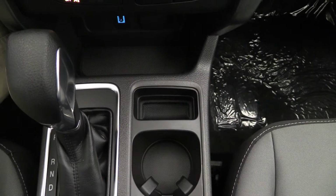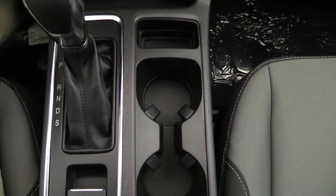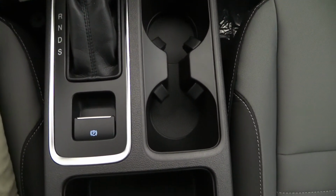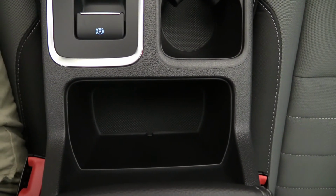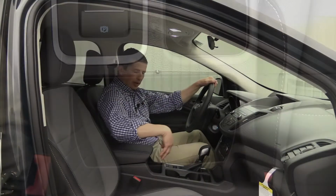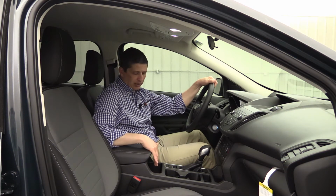Little compartment right in here. A lot of people like to put coins, the smaller items like that, in that little hole, or cubby hole you might call it. Your 2 cup holders behind that, and then there's also a bigger compartment back in here. Some people like to put their cell phone there, or sometimes they'll put it there, whatever is more comfortable, or what you want to, I might put in there, maybe a wallet, your keys, that kind of thing right there.